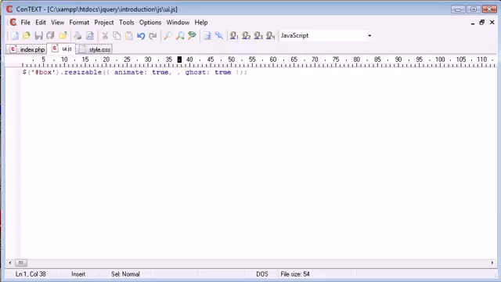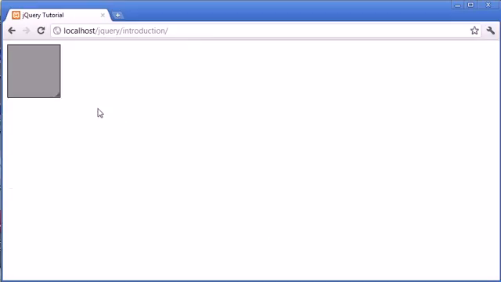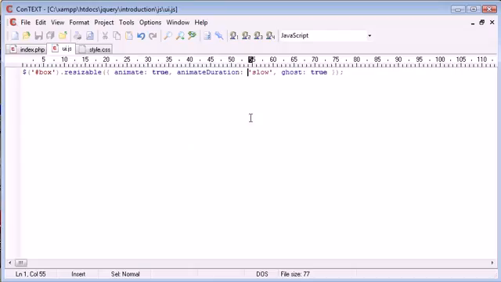So for example, we could set animate duration, and this is just the speed of the animation in milliseconds. We can also specify things like slow, normal and fast. So for example, if we were to set the animation duration to slow, when we go ahead and resize it, well, that's classed as slow.